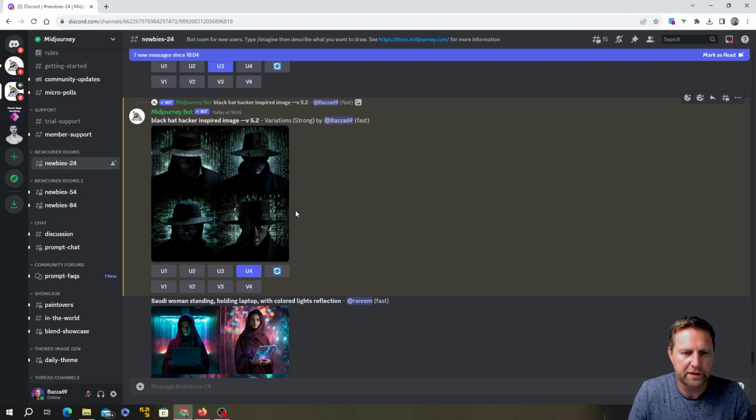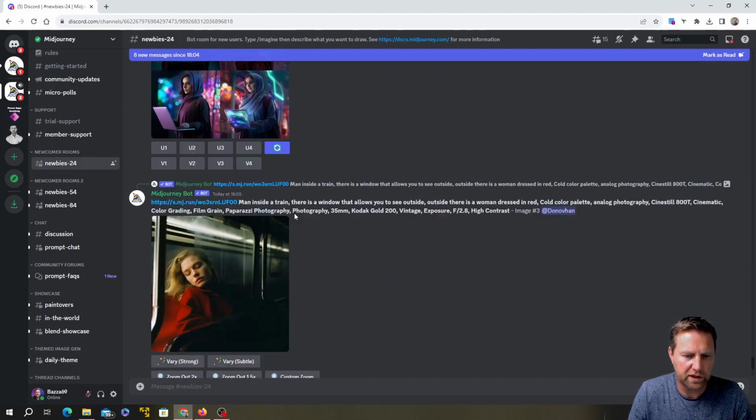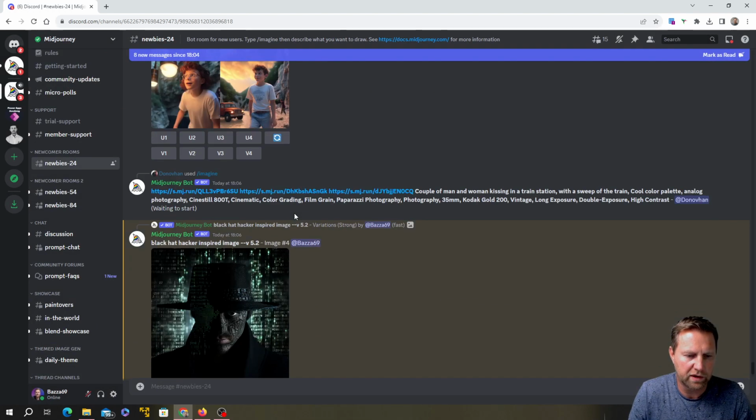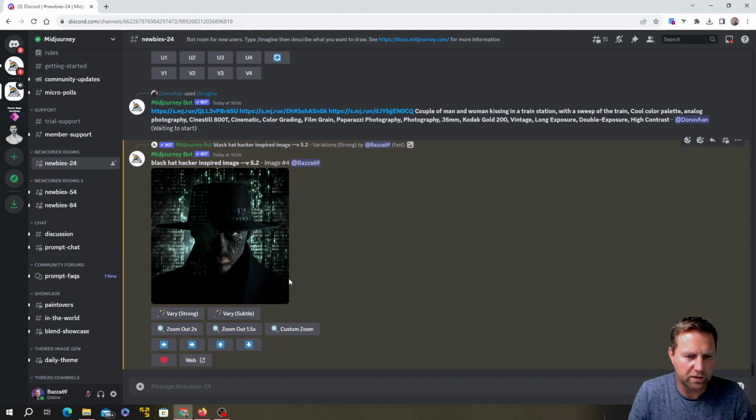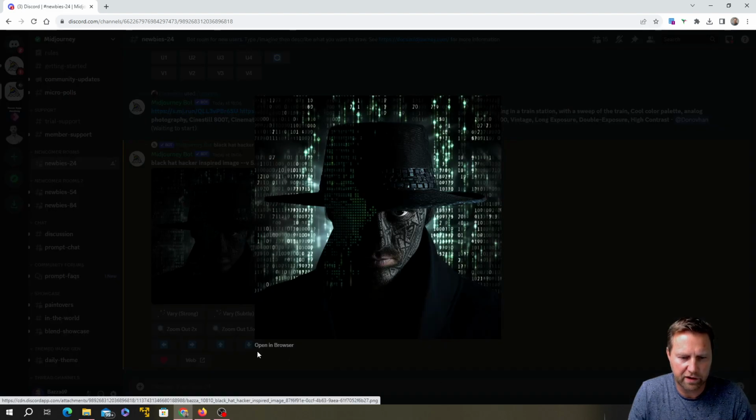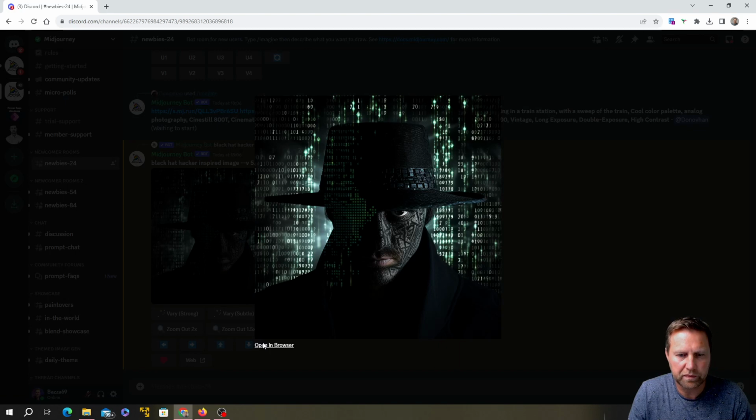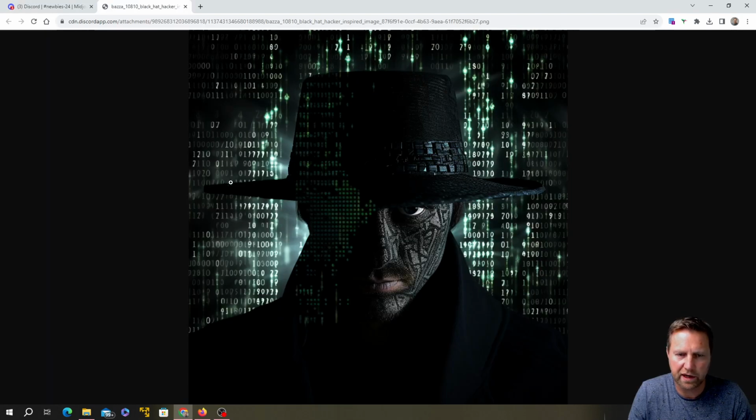Click on it, and then it will produce another image, but just on its own. There we go. Cool. Alright, there's my image. I can click on it, I can open it in my browser, and then I can download it. Okay, and again, I think it's 1024 by 1024 pixels, and this one you can't enhance that easily.